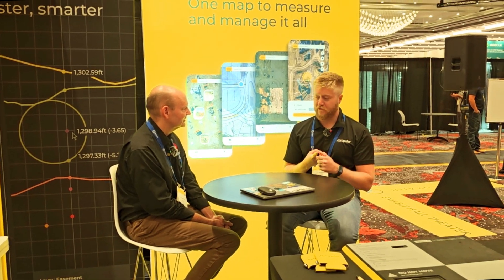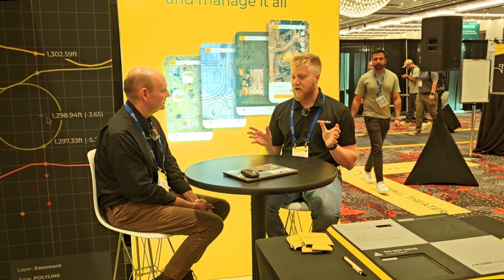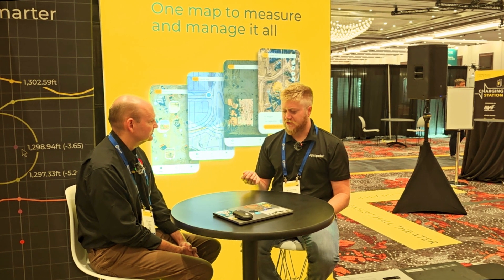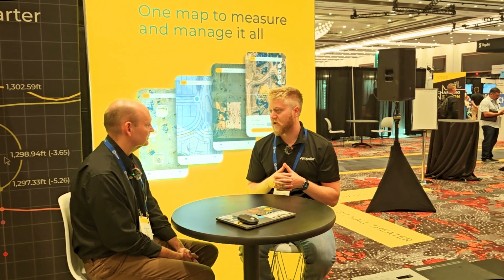What are some of the benefits you see of GeoNet in Propeller's business? There are two main value propositions GeoNet brings to Propeller: improving the robustness and improving the reach of the Propeller Corrections Network. The Propeller Corrections Network is a network of base stations throughout the world that allows us to get highly accurate data for drone imagery and for the Arrow Points. If you don't have a known location on your site, you can use data from the Propeller Corrections Network to correct those data sources. GeoNet expands that offering — in areas not covered by base stations, GeoNet can help. And if we're able to pull multiple correction sources from different base stations, that can help improve a PPK fix, so pulling from GeoNet in addition to all other base stations is great for us.